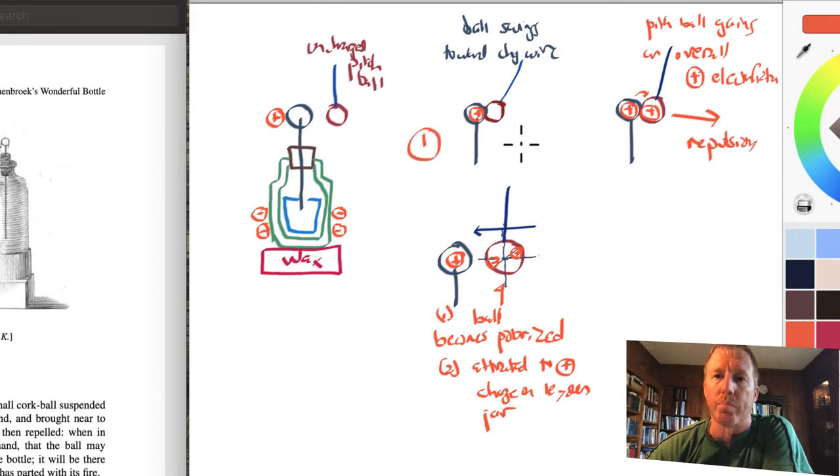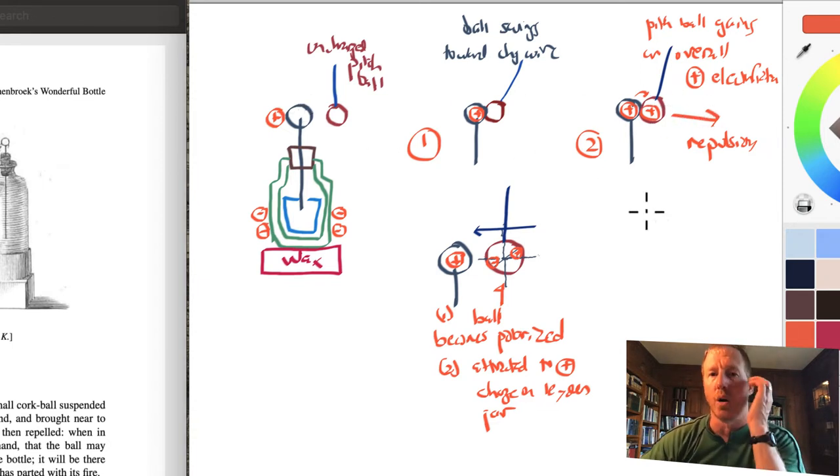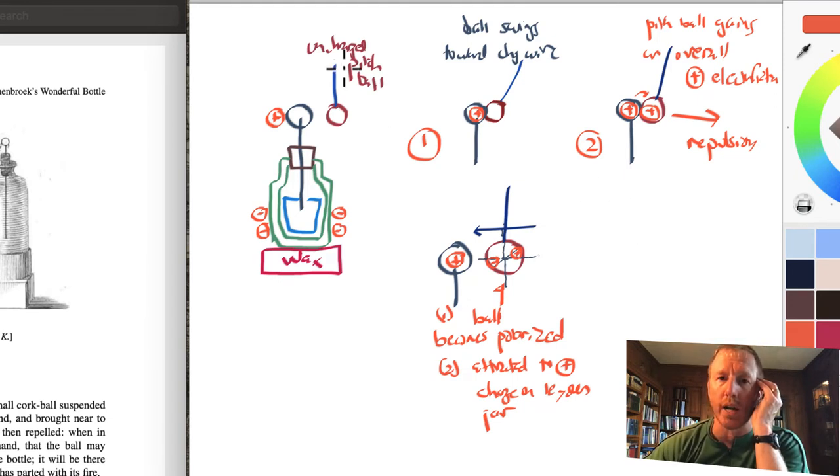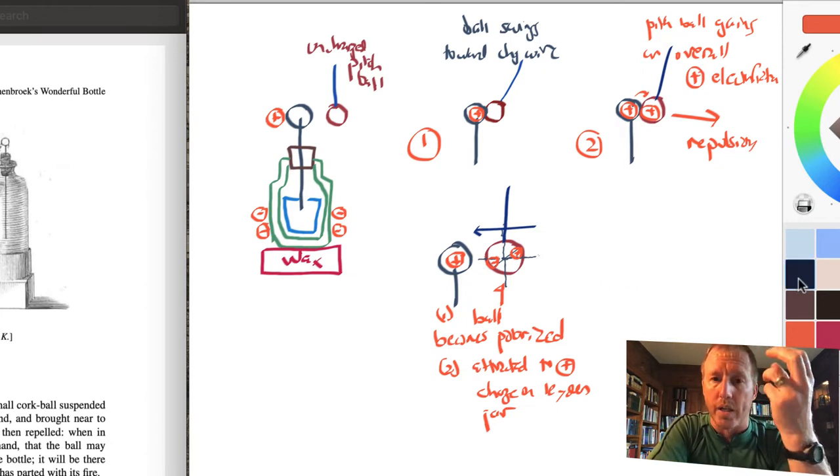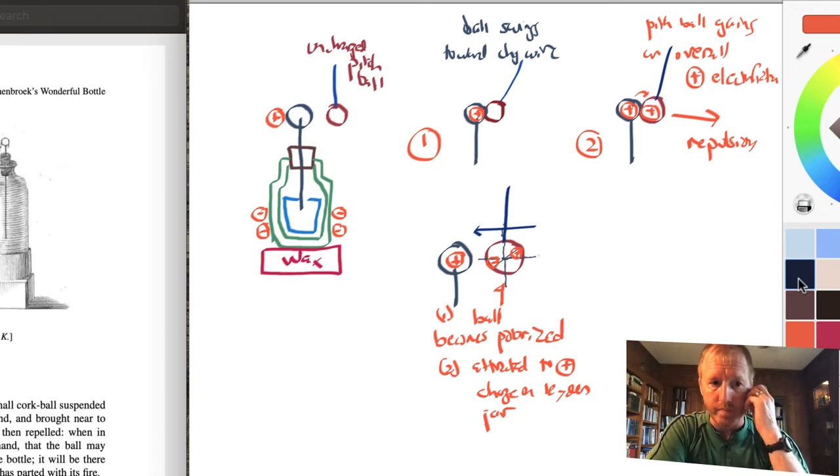So you can kind of think about this as step one is the polarization attraction. Step two is contact, transfer positive charge, and repulsion. And that is why now this ball will swing away and stay away from this positively charged wire on the Leiden jar. Franklin also mentions that if you were to then lower your hand, take the silk and lower it down like this, so that this positively charged pith ball is near the jar, it then gets attracted toward the jar. This is some of the evidence that Franklin uses to argue that the outside of this jar must be negatively charged. Again, consider how difficult of a scenario this is. We're drawing these pictures with little pluses and minuses everywhere, but those don't appear in nature. We don't see pluses or minuses. All we see is a ball attracting or repelling from different regions on this Muchenbrook bottle, and we're trying to come up with some kind of story, a parable, an account of why it is doing this. So I hope that provides a bit better explanation of what he's talking about in experiment one.